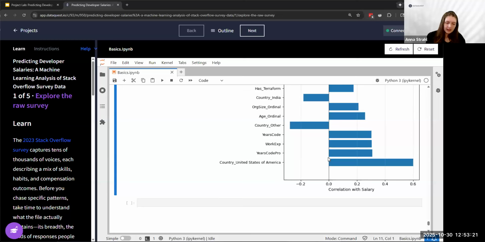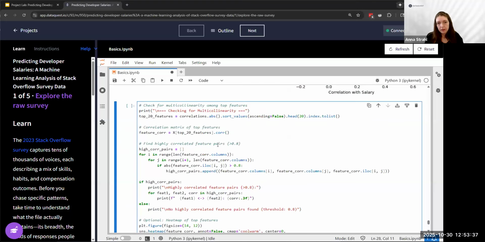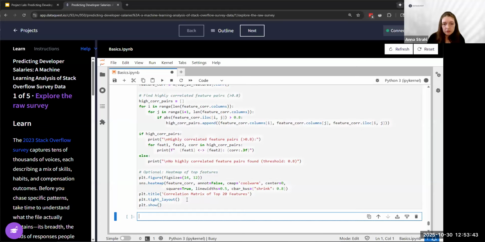So because I had some red flags about our years variables, years code, work experience, years code professionally, let's check for some multicollinearity. And to do that, we are going to look at a heat map. I really like heat maps.